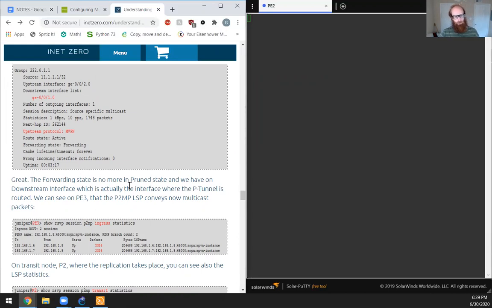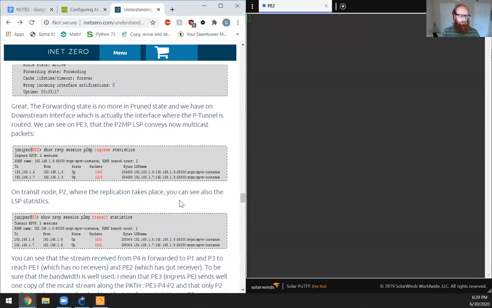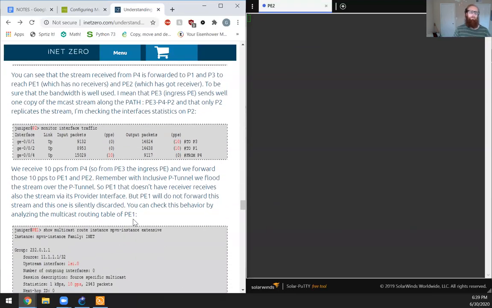We can see on PE3 that the P2MP LSP now conveys multicast packets. On transit node P2, where the replication takes place, you can also see the LSP statistics. You can see that the stream received from P4 is forwarded to P1 and P3 to reach PE1, which has no receivers, and P2, which has a receiver.